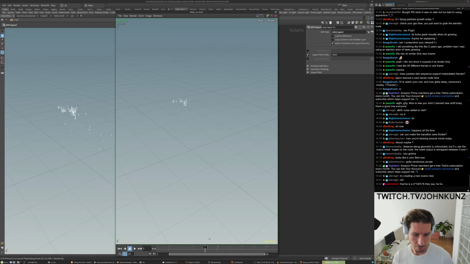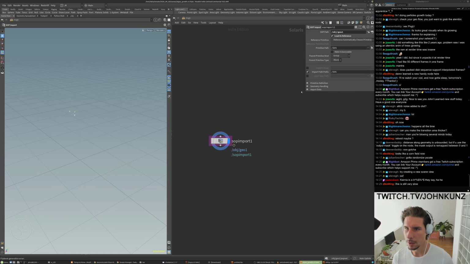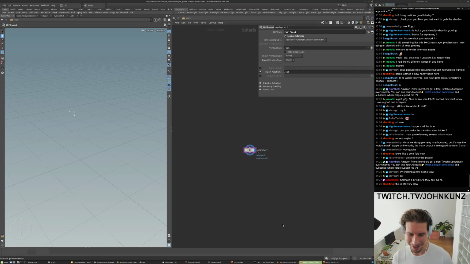So it seems a little faster maybe, but it still seems a little slow to think about it, transfer it over to the viewport and everything. Maybe switching this to load as reference. This is still very slow. Yeah, it doesn't seem that helpful.